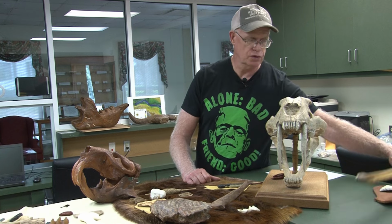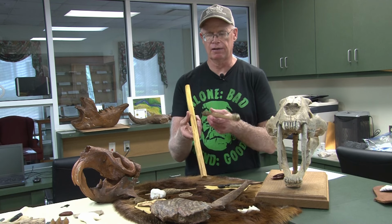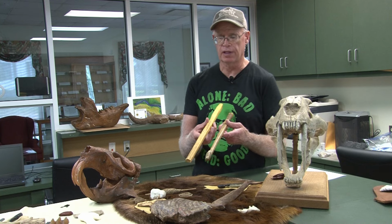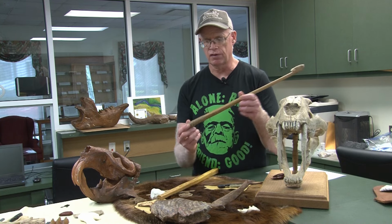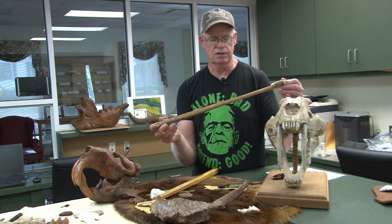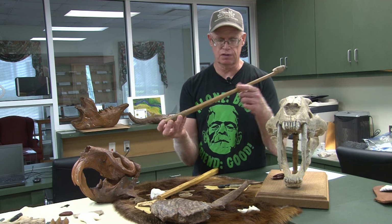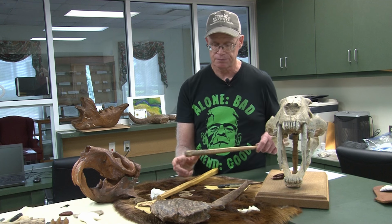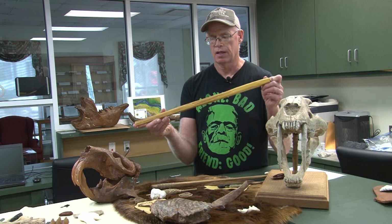Or some of the plants too are really interesting. Two of my favorite, I have an unfinished atlatl and a complete atlatl made from two plants that are no longer considered to be native to Florida. But in the Pleistocene, they were here. This is one of the viburnums. They're introduced. Viburnum's a bush that is used as an ornamental all over the place now. But this one's from Texas, but there was a viburnum that was native to Florida, as was this beautiful wood, Osage orange, bodark.